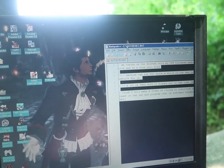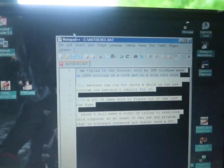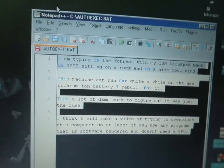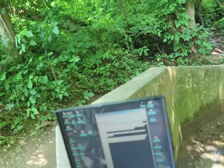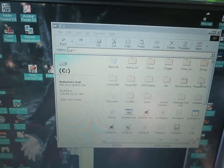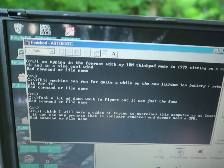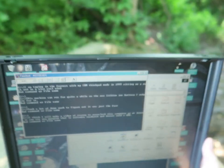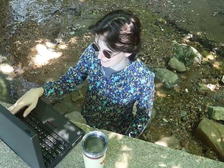Oh, I just realized I'm... Do you see what file I didn't realize I was editing? It jumped to autoexec.bat. Oh! Uh-oh. Here, let's see what happens when I run it. Oh, no. Oh, what the heck? Bad command or file name. That sounds about right. Didn't realize I was messing up autoexec.bat.